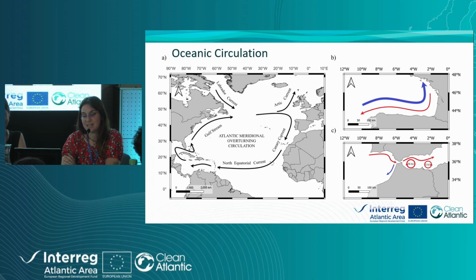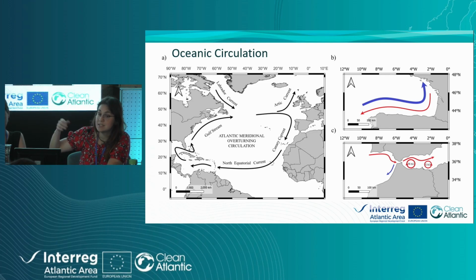So once we have this, we are going to increase the study area, the northern area of the Atlantic, and we are going to focus on two areas, the Gulf of Biscay, the Bay of Cadiz, and the Alboran Sea. We are going to talk about the results of the Biscay Bay. You can see the currents there.